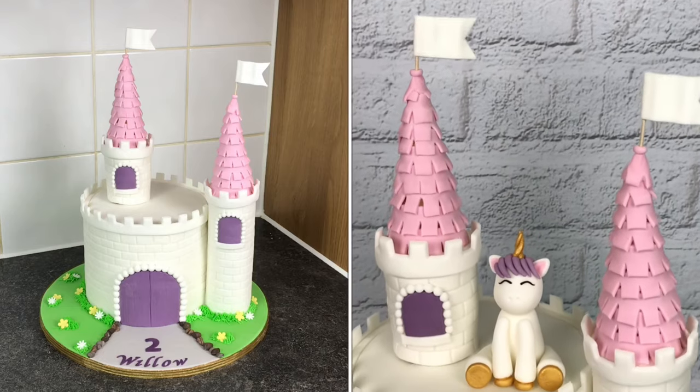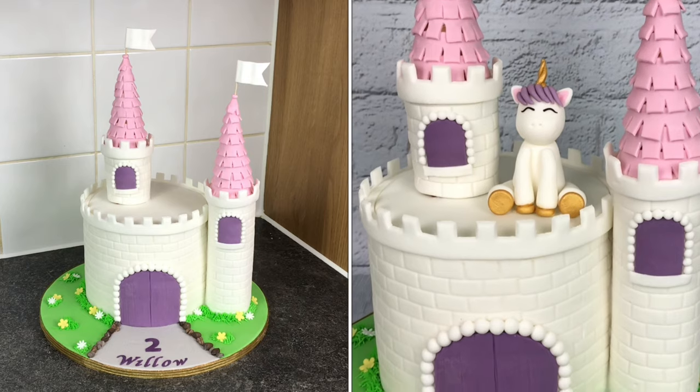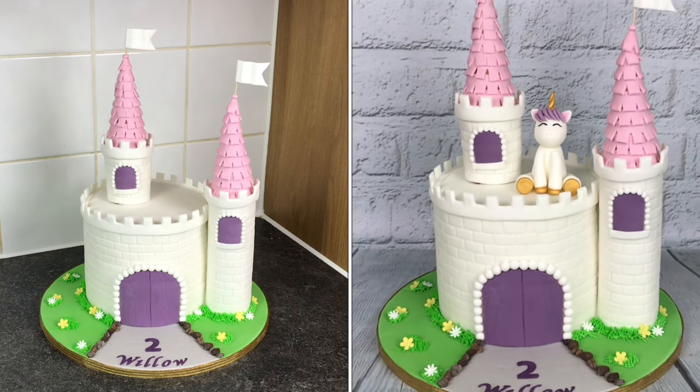Hello and welcome. In this week's video, I'm sharing how I made this castle cake. I'll also pop a tutorial on how to make the unicorn, just in case you want to add that too.